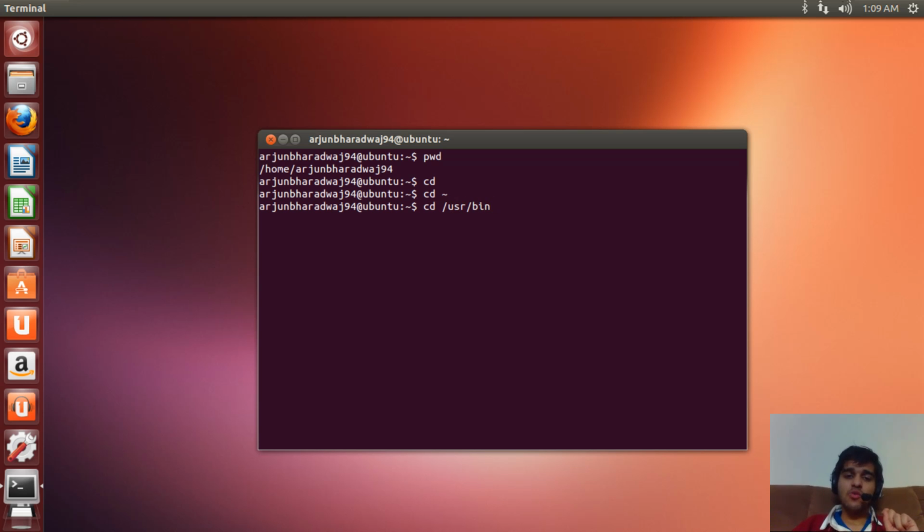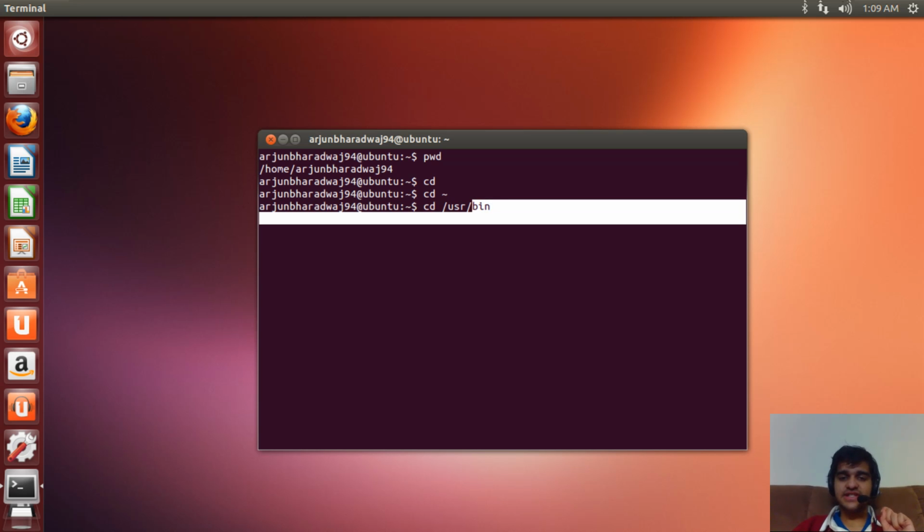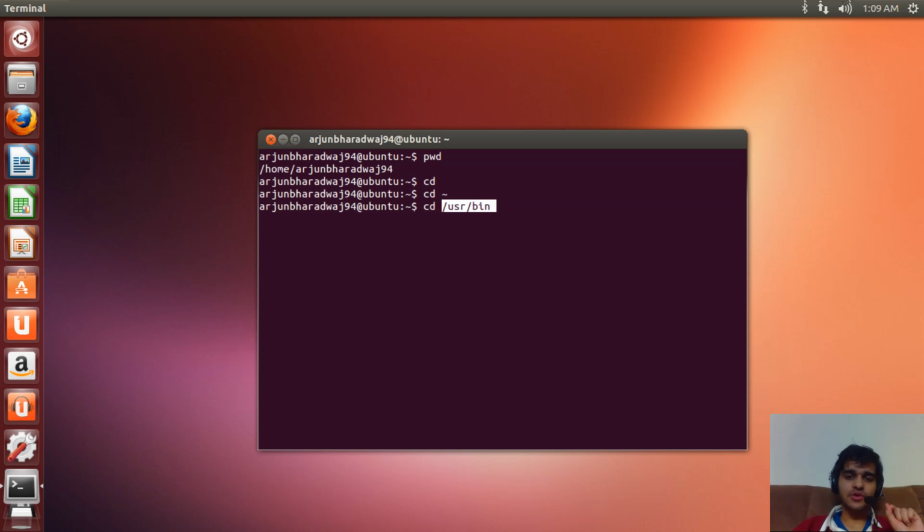It's because it's saying exactly where the bin folder is located. It's exactly located in /usr/bin. So if you type that in, it changes directory to /usr/bin. Notice one interesting quality here: the shell reflects the directory that you're in. The tilde indicates the home directory, and then the shell changes here to /usr/bin, which indicates that it's currently in /usr/bin. Or alternatively, you can specify a relative path name.